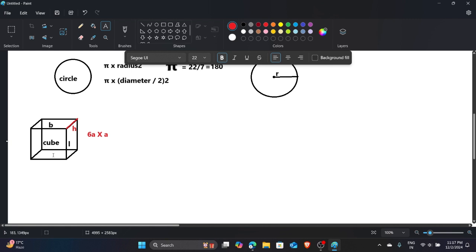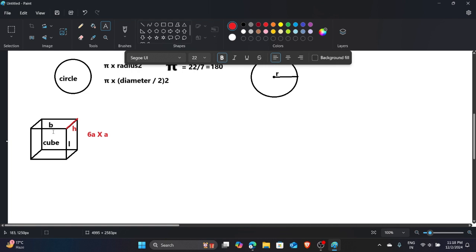Now this is a three-dimensional figure. One dimension is its width, one dimension is its height, one dimension is its length. Now one more concept comes here, which is volume, because you calculate the area. Area means the space on its surface, but the volume is the inbound space between these surfaces.